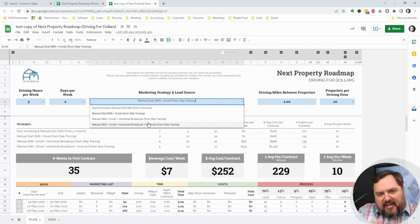SMS is a text message where you're sending a text message. To do that, you're actually going to have to do what's called skip tracing. There's a cost of skip tracing, normally around 15 cents per record. And what they're going to give you is the best phone numbers and email addresses they have for that property address. Now, will they be the people? Most of the time it won't be, and occasionally it will be, but for that amount of money to potentially get them or get someone else that may be interested, it's probably worth it. So you can do that, and then you can do SMSs after you've done a skip trace.